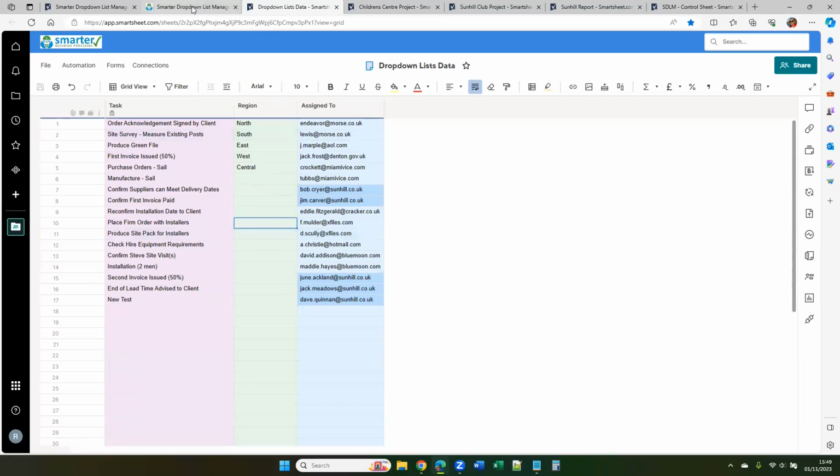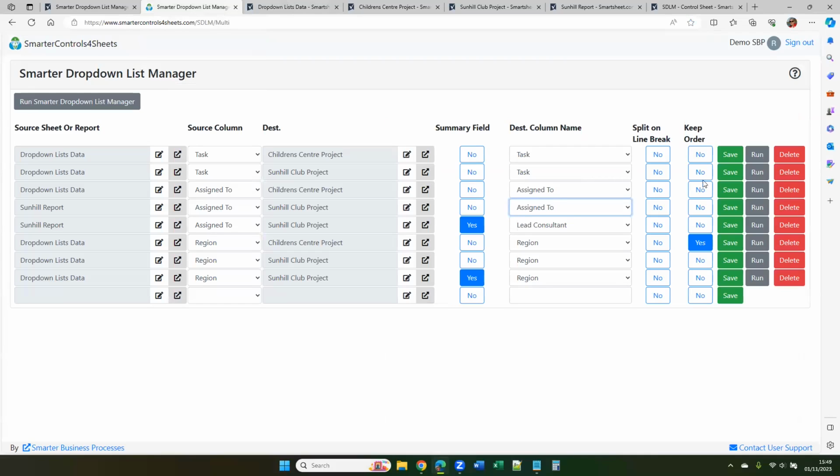Okay. The last option that we have here is keep order. Now, this is to do with maintaining the sort order of the source information. The default is no. What that means is that the information that comes through reports or from the sheets that we have could be in all sorts of different orders. So typically what we'd like to do is turn that into an alphabetical list. We tend to say we won't keep the order by default. We're going to turn that into a more searchable, easier to find, alphabetized list of options.